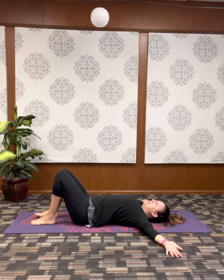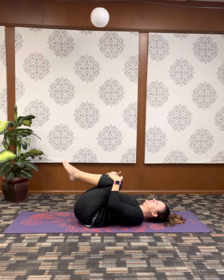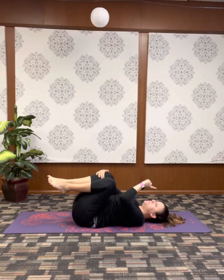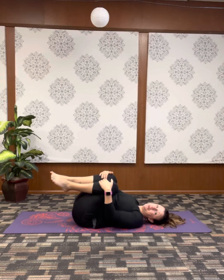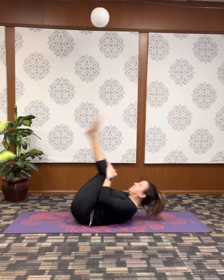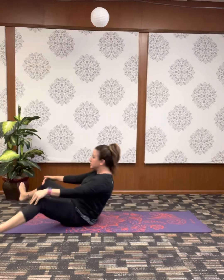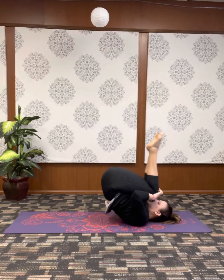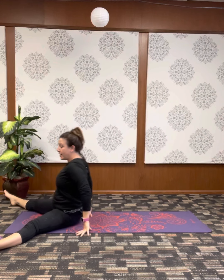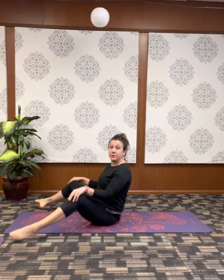Take the arms out to a T, big stretch to the chest. Inhale, and as you exhale draw the knees to the chest. Get a little rock side to side. Then we're going to generate some momentum front to back with a little straddle flow. Inhale and exhale front to back — and when we generate enough momentum, we'll come into straddle and ease our way back. Take three to four, and eventually come up into that straddle shape. Point and flex through the ankles, then bring the soles of the feet together.